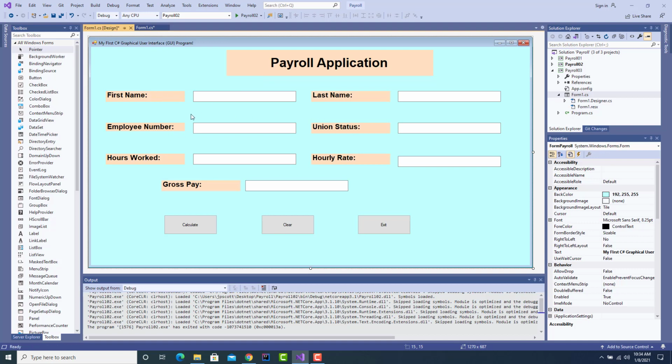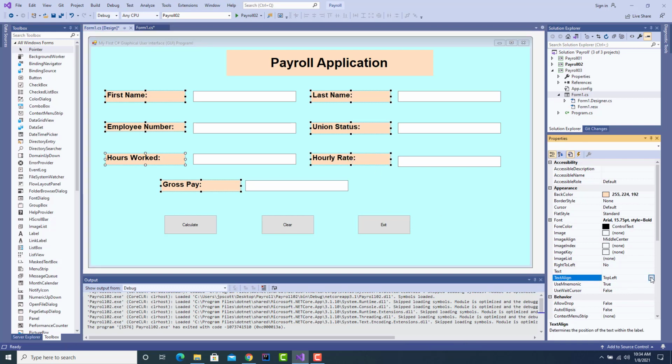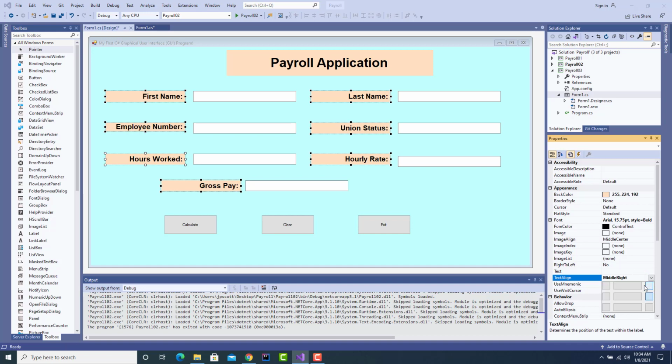If I do want all of these to be right justified, and sometimes people like that, I can highlight all of them. So again, I'm holding down the Control key when I'm clicking each one of those. And under the text align, I can choose center right. And now they're all right justified. You may like the way that looks better. You may like it better center. Again, you're not going to have programs where they're going to say that and you're going to get graded on how you do that. And that would be, to me, a waste of my time and your time.